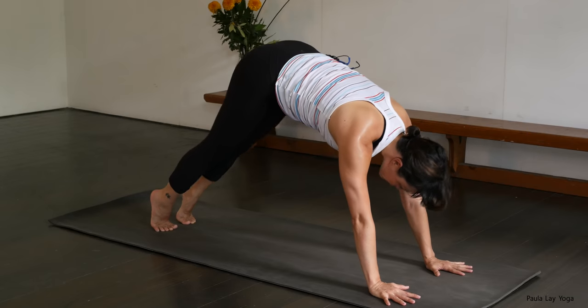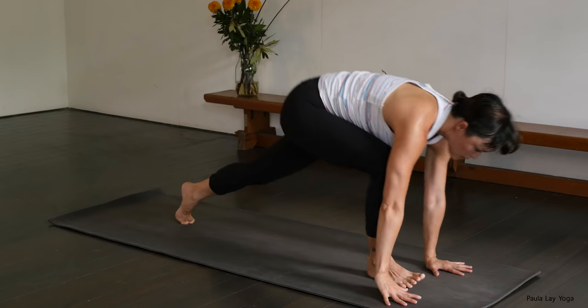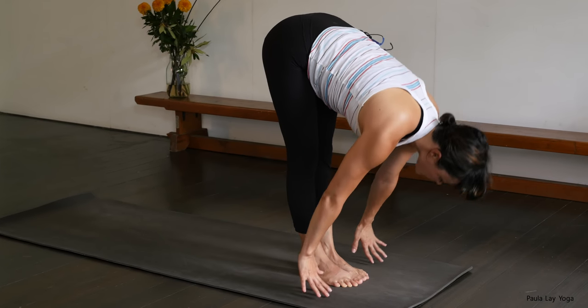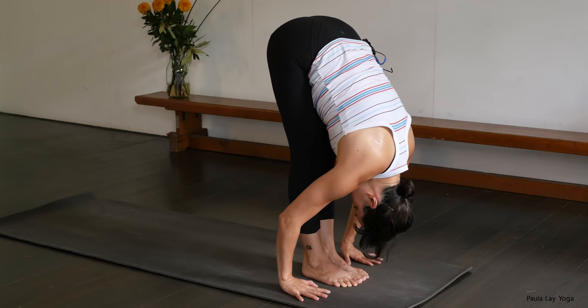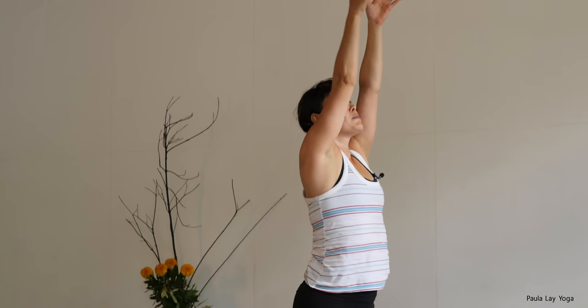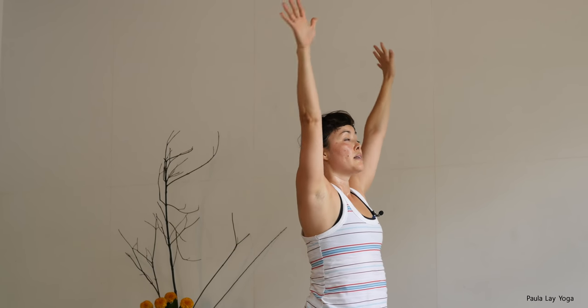Soften through the knees. You can either step or jump forward in between the hands. Inhale, halfway lift. Exhale, fold. Sweeping the arms back up to standing. Palms the hands together and then exhale, release back down into your Tadasana.